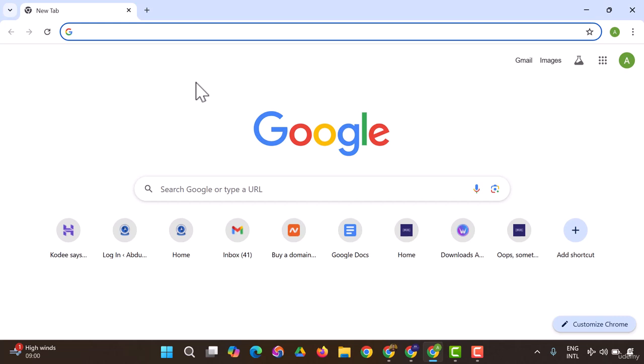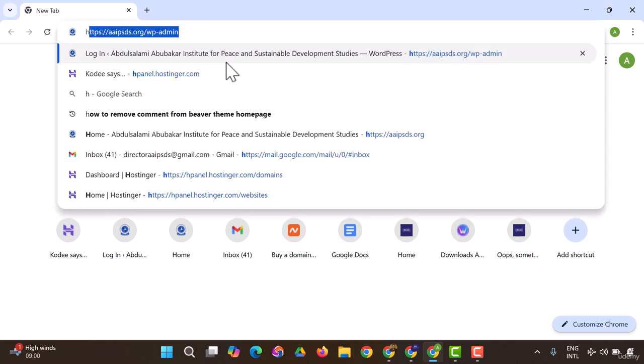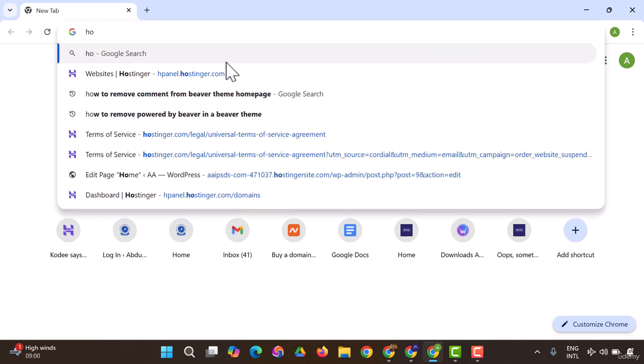Welcome back, guys. So I've given you a sample of how to get a domain name on Namecheap, but I have a domain name on Hostinger, so I'll be setting that up, and it's very easy. Whatever platform you have your domain name on, the process is very easy. So let me just go to my Hostinger dashboard so I can access my domain name.